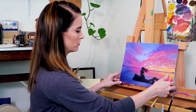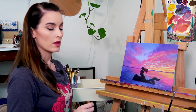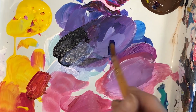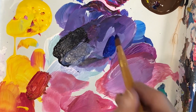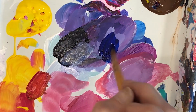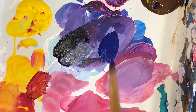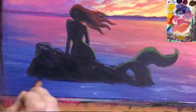Okay, so something we can't forget is having a little bit of shadow or reflection in the water underneath the rock. So we can just make a darker water color and then just put that right under there. So remember our water was blue, but it has a little touch of purple to it. So make some of that, and just like little squigglies under the water.